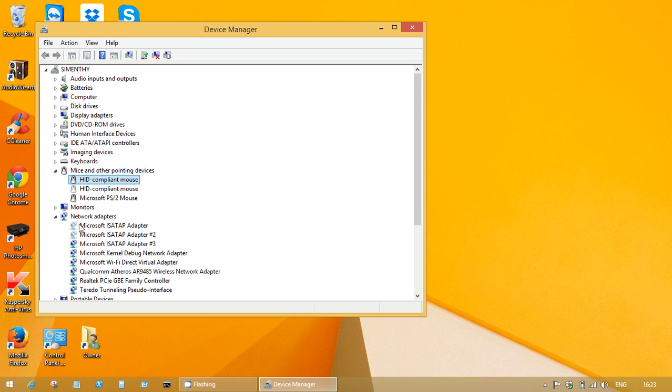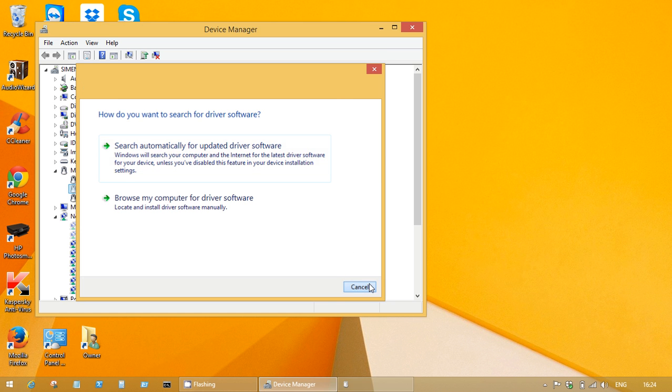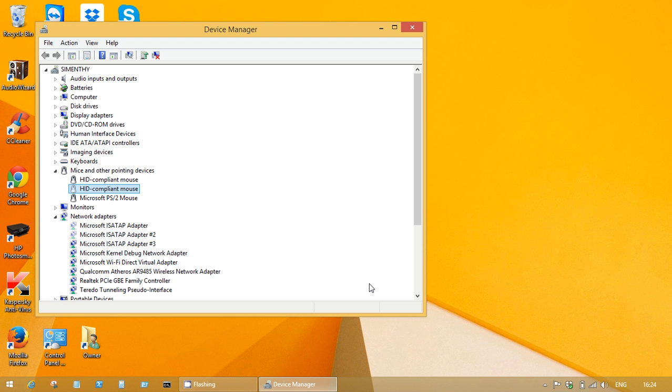And if the proper software is not installed, it will show up with a little yellow triangle, and you right click and update software, or hit install and it will go online and search for the software, or search automatically and update software. If you're connected to the internet, Windows will search the drivers for you and install them for you, and normally it does it when you restart the system.